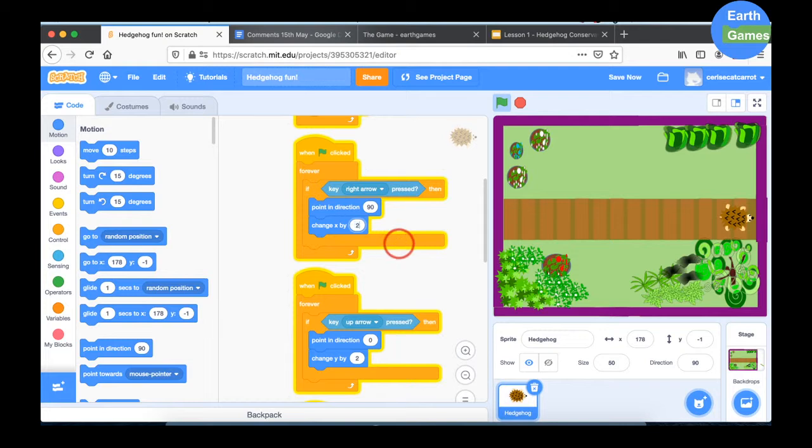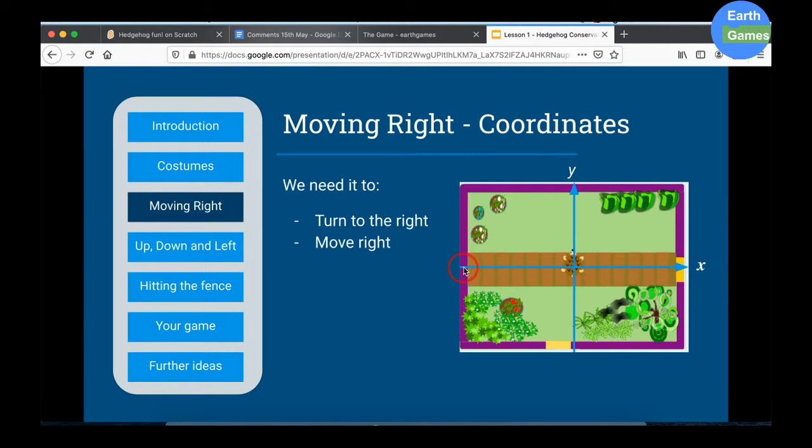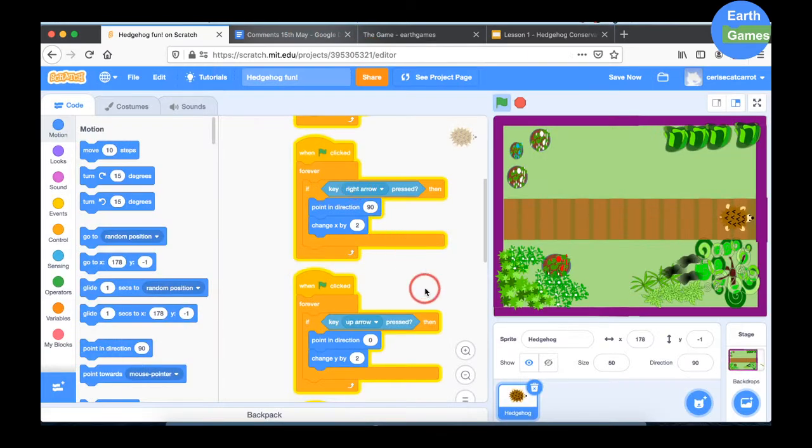So we want that to be 2 if he's going to the right or up. Because do you remember the axes in Scratch? I think I've got it open here. Yep, here we go. So the x-axis goes across and the y-axis from bottom to top. So if you want to move to the right, you have to go in the x direction. Which brings us to another common problem in that you're going in the wrong direction. In the wrong direction, you have to look at the axes. So the x goes across, so that means if you're moving left or right, you need to be changing the x direction. I'll show you what that looks like if you do it wrong.